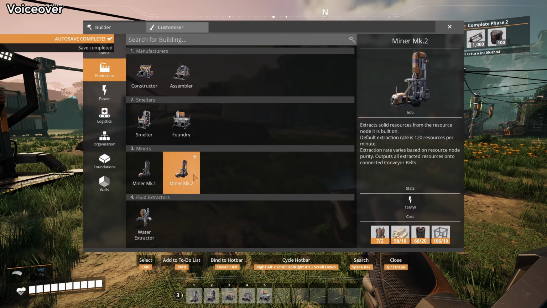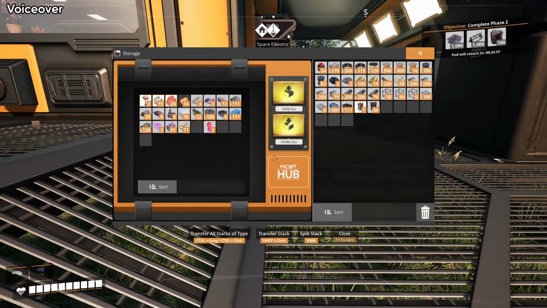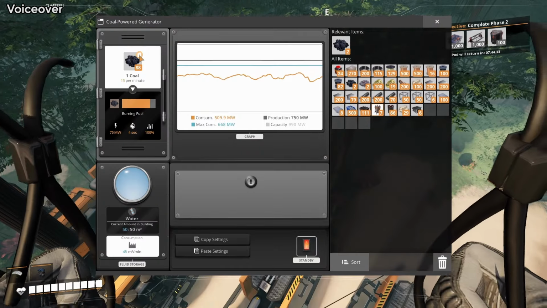But for now I just use the encased beams that I found around wreckages to be able to afford the miners. It should help enough for when I automate them anyways.